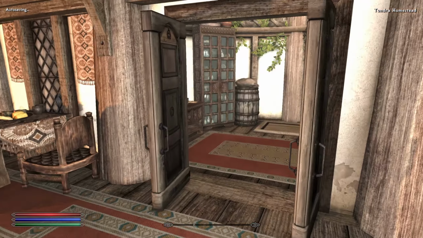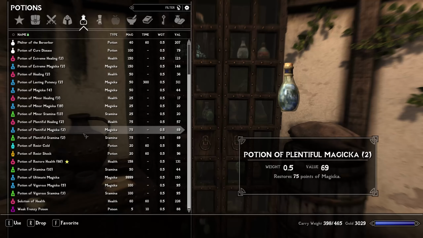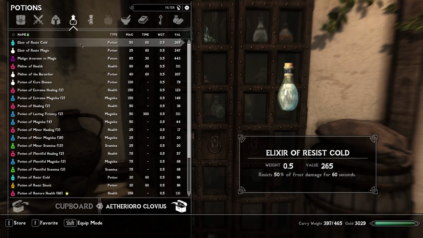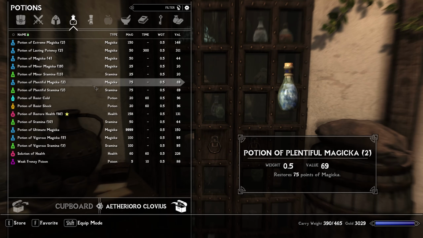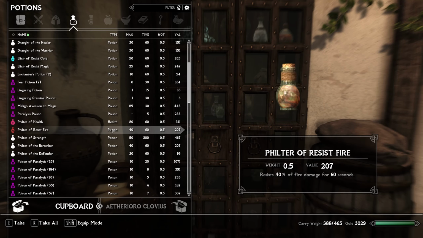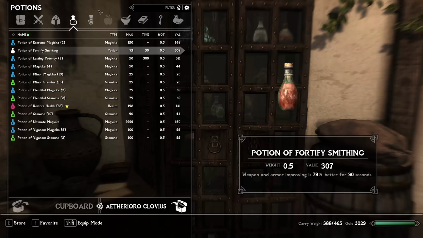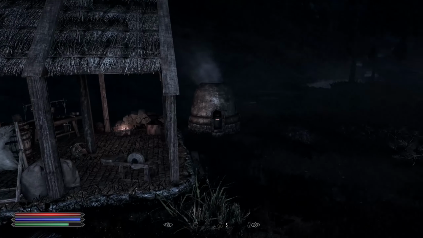Alright, let's see. I should have... I don't have it in my inventory, right? Okay, I don't think I do. First off, let's put away some of these potions, because I have a lot of potions in my inventory that I really do not need, which is basically all of these. And then I should have a potion of Fortify Smithing somewhere in here. 39%. I crafted quite a few of these earlier when I was making my Daedric armor, because I wanted to improve it more.